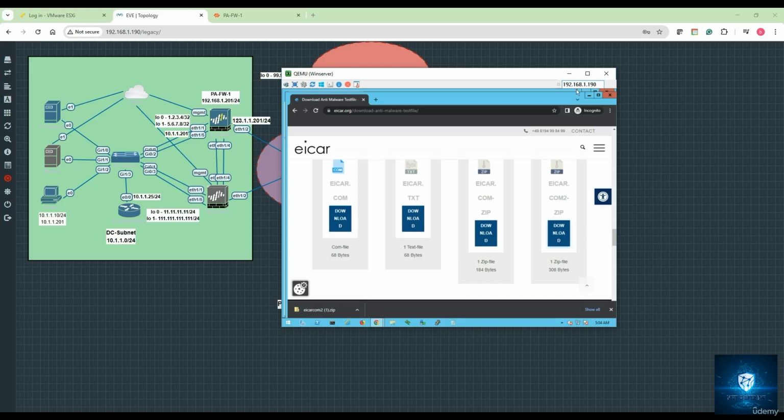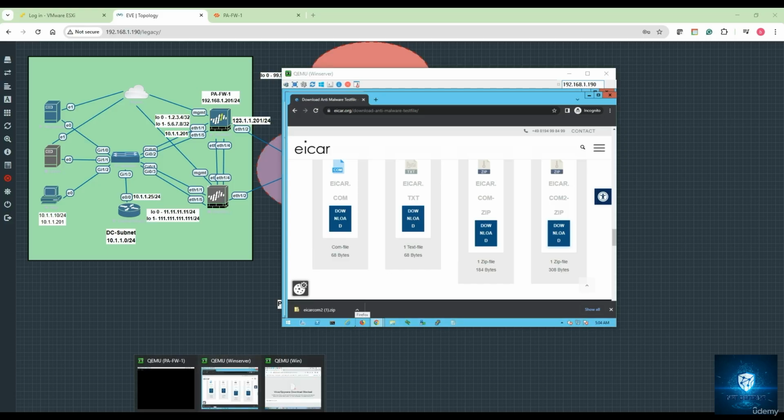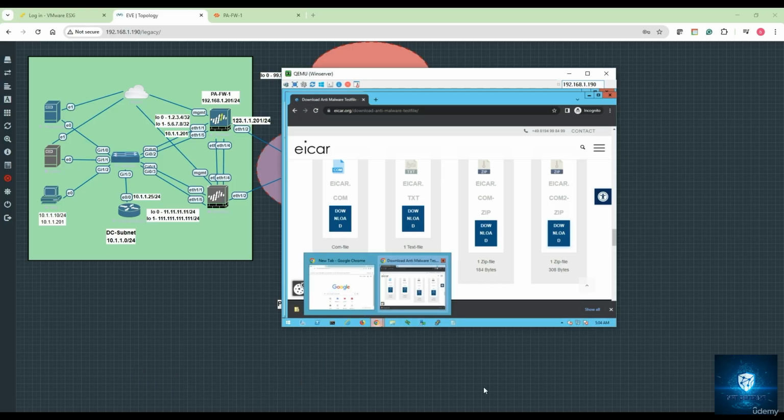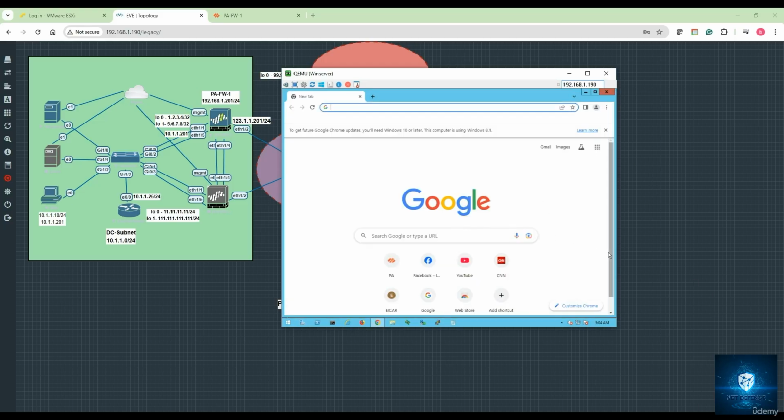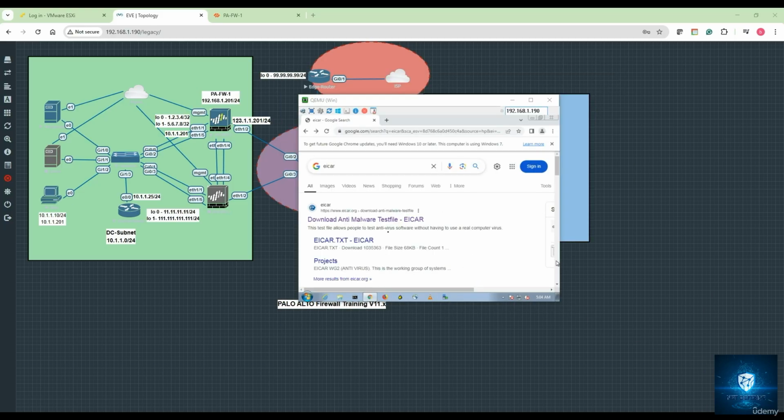Okay, so this might be taking a bit of time, so let's go to that Windows client PC. So I'm in the client PC right now. Okay, I'm going to click on the EICAR. I can download this particular test file again.